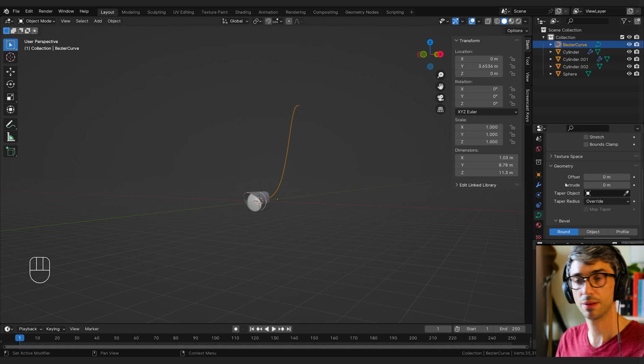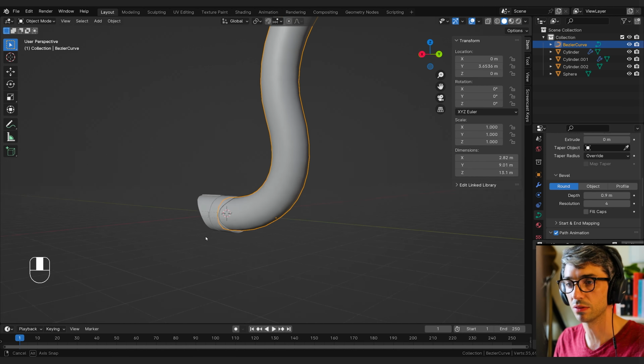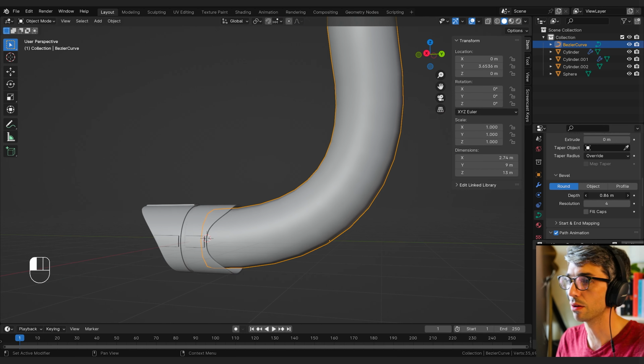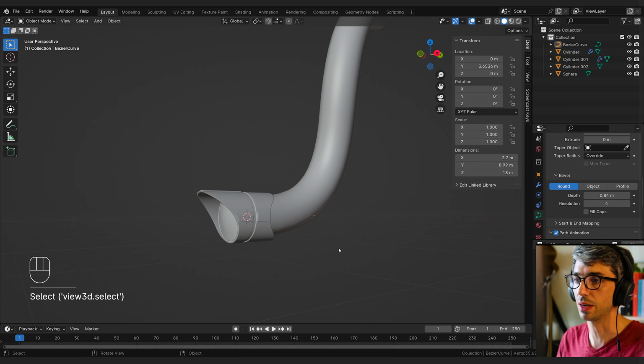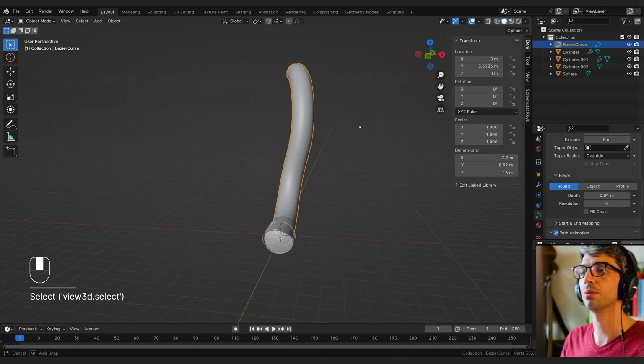All right, now let's take this curve and I'm going to come down to the geometry tab. So go to the curve tab itself, then open up the geometry dropdown. And we're going to come down here to depth and we're just going to expand that depth out until it starts to kind of line up with the size of our overall thing, shape, whatever. That's pretty cool.